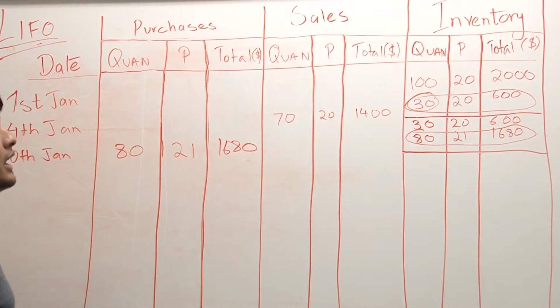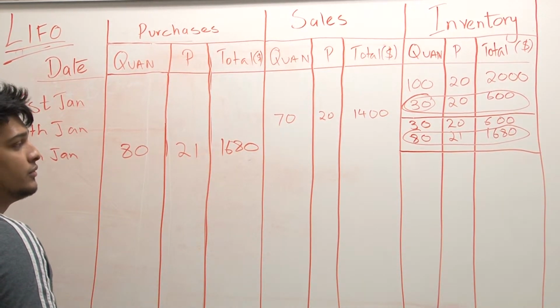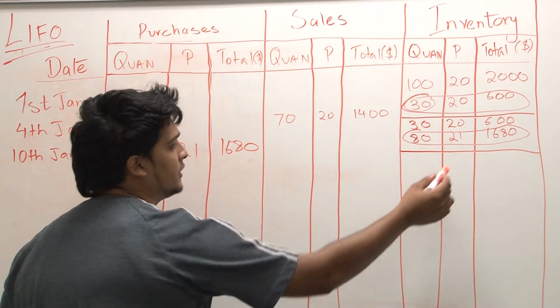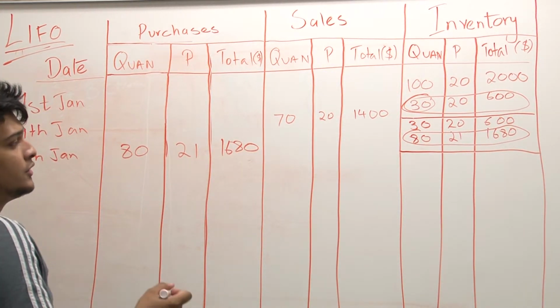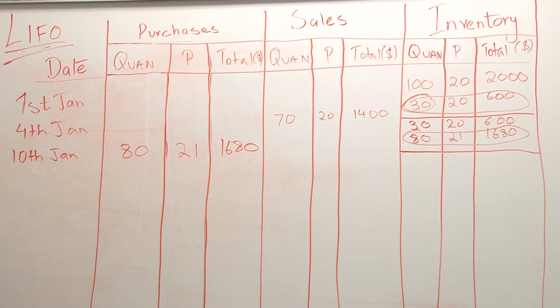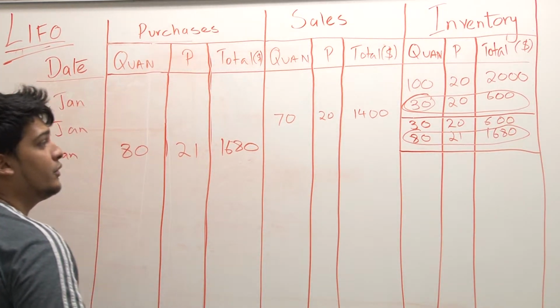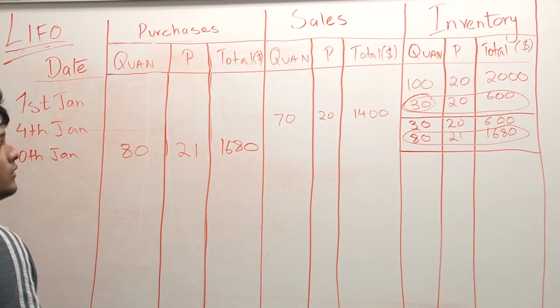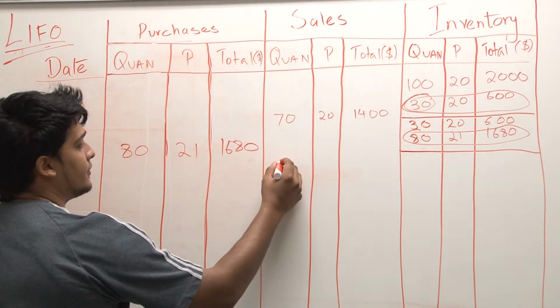Sometimes people have this in mind: why sell my product at a cheap price? Why not just sell my product at a high price? So why not get rid of the high price first and then the low price? This is why fewer people follow last in, first out. More people follow first in, first out because they want to get rid of their first inventory, then use their new inventory. But over here it's the opposite. Over here they want to use the new inventory with high price. So what am I going to do here? He wanted 40 cameras.